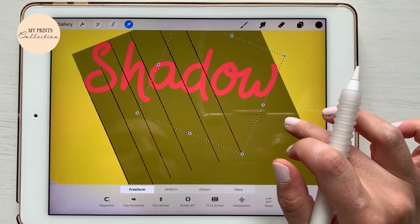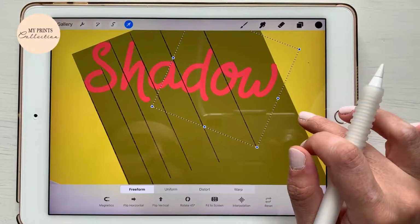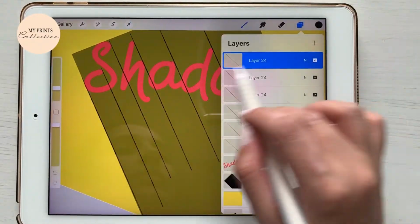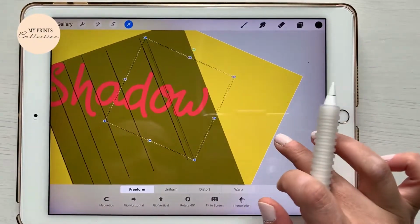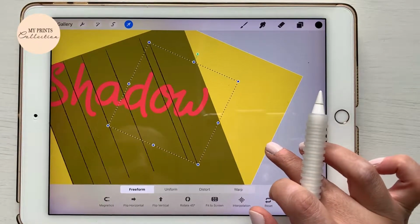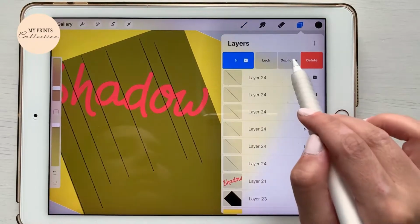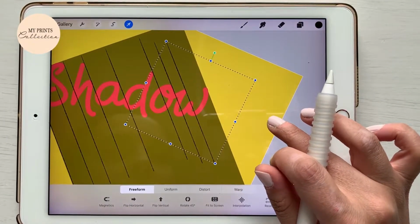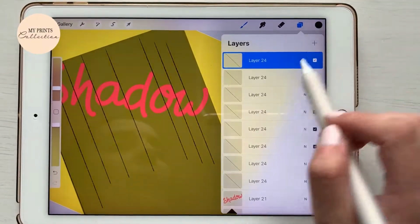Duplicate. So now here, the top of the letter D. Good. Duplicate. We have here the O. Good. And now the edge of this letter over here.